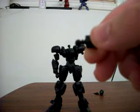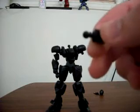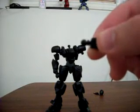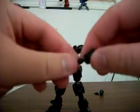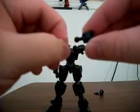I'll clear them off with a hobby knife slowly later on, but it's too much trouble. Because these are ball joints, why didn't Kotobukiya just simply put the runners, the gates, attached to the ends of the ball joints, so you can simply snip them off?